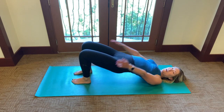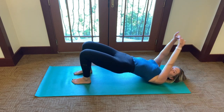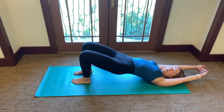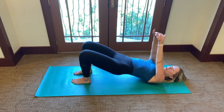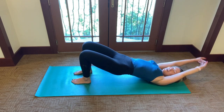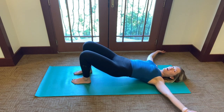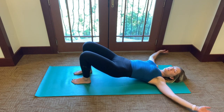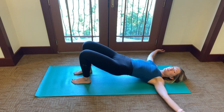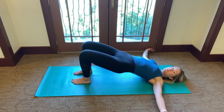Hold. If you want to interlace your fingers and press your palms back overhead, that's great. We're just going to hold the hips up. And if you want to stretch your arms at the same time, go for it. You can also do heavy arms out to the side if you have room to do the chest snow angels or floor angels. But keep your hips up.